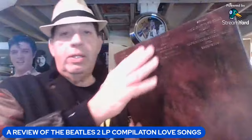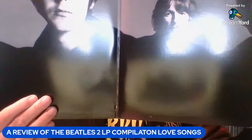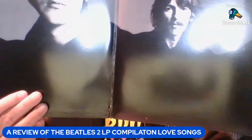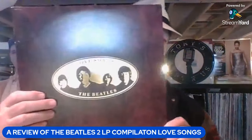Gold foil — really nice right there. And there's the Avedon portrait from '67. This is a U.S. Capitol pressing. There's a Parlophone edition which I have never seen in the flesh. You don't really see these in the wild — you may see them at a used record shop once in a while, but I'm sure they go pretty fast.